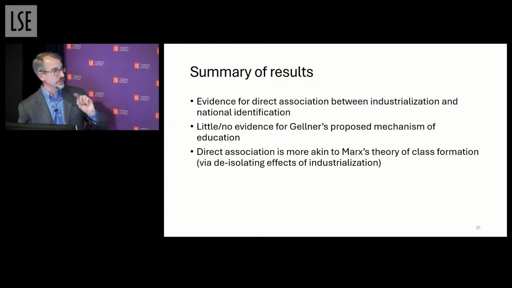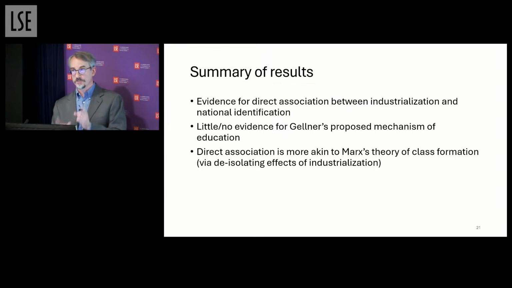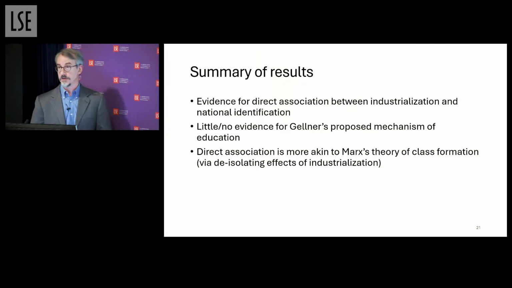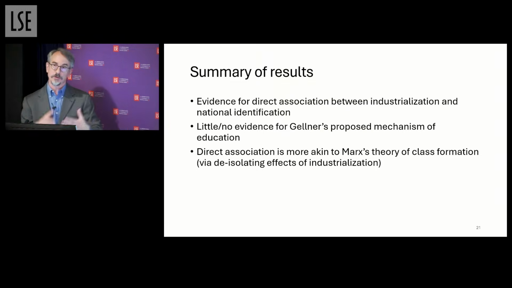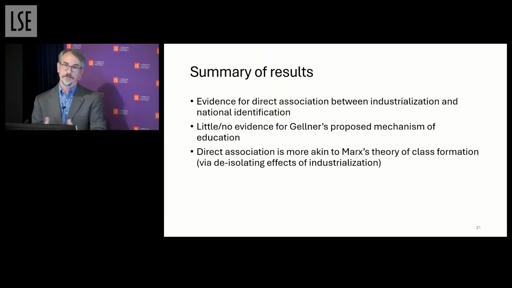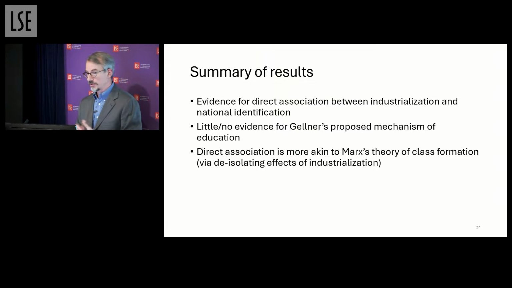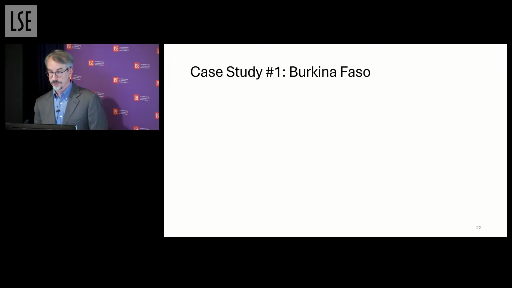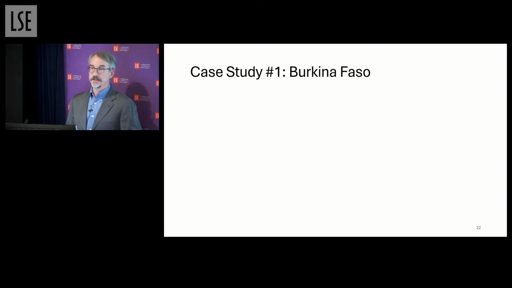But what's interesting about Marx's theory and Gellner's theory is they're very similar. They're both talking about structural transformation generating identity formation. And for Marx, it's a direct relationship. Gellner is via education. But Marx is very much about how classes are formed as people leave the countryside, they come together, they form common bonds amongst each other, and they identify with a larger group. Again, classes, not nations. But that's what Marx said, and perhaps it's a little bit similar to what I'm saying here, at least in terms of the direct relationship. Let me talk a little bit about a case study, a positive case study, a negative case study, then I'll conclude.